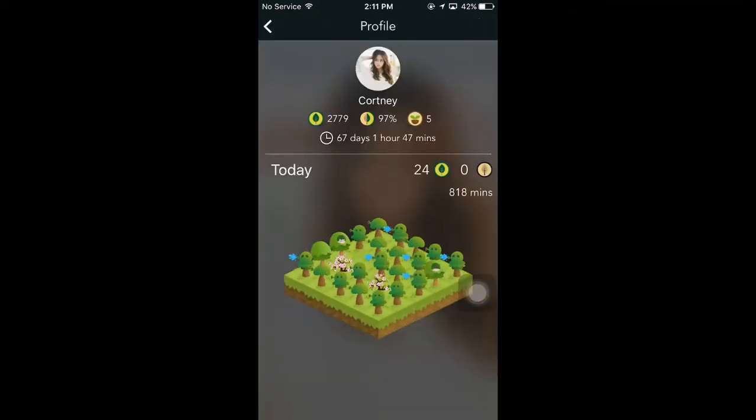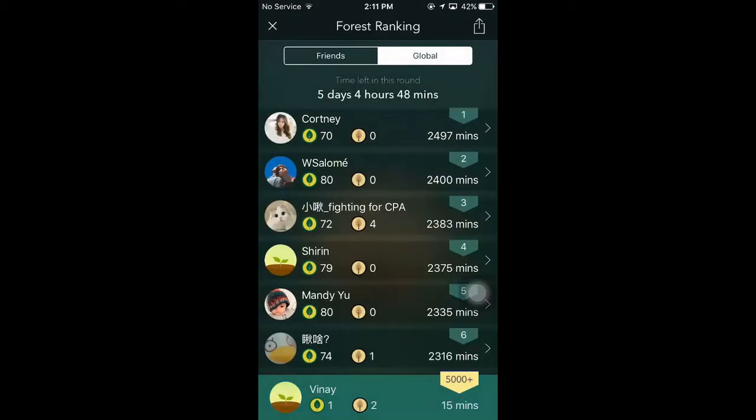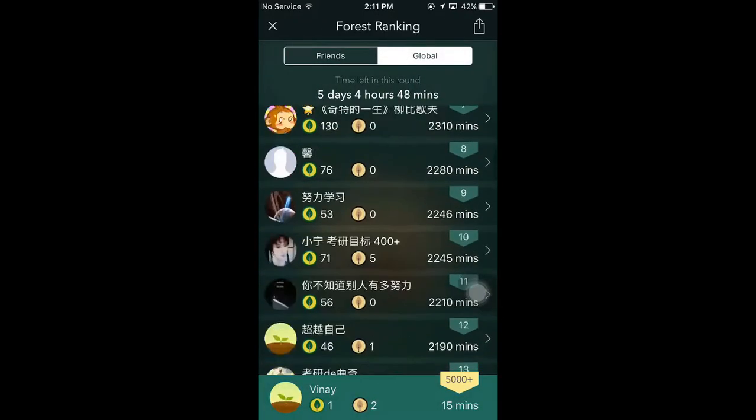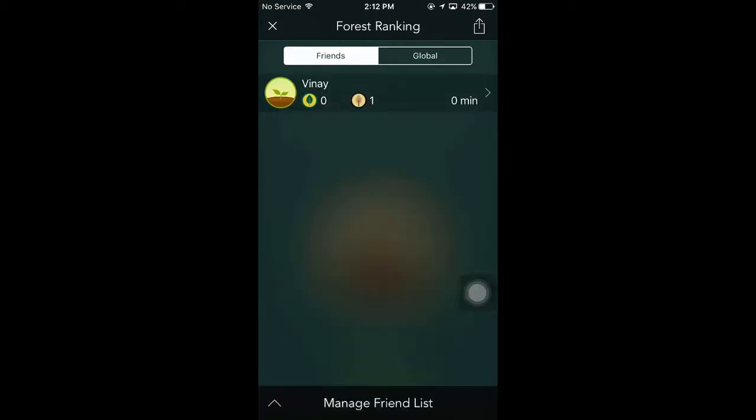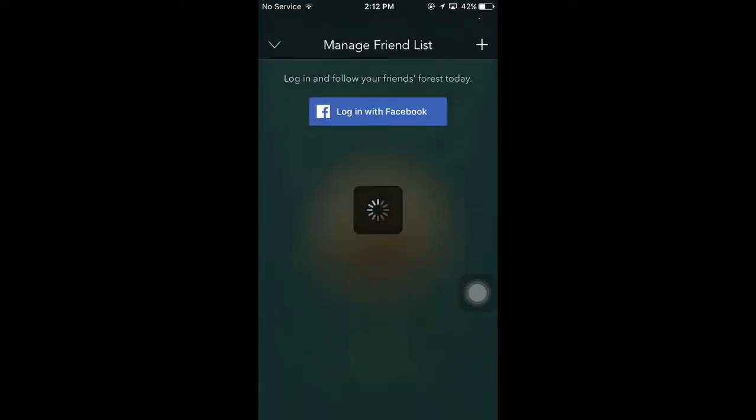Let's take a look at Courtney, who's ranked 1. She has planted around 2779 trees over 67 days. And I am clearly at the bottom, at 5,000 plus. So yeah, I really need to improve my productivity.